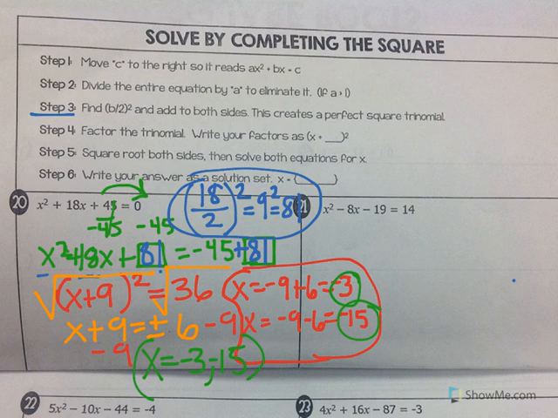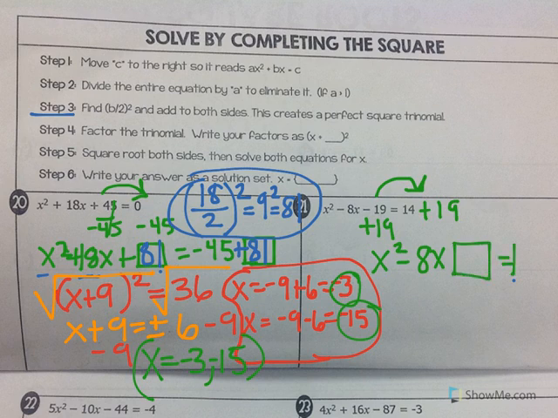Okay, so I want you guys to try number 21, but you have to keep in mind you have to make a space for C, so you have to move the 19 first. So once you move the 19, you add 19 to both sides, and then you have x squared minus 8x. You have a space here, and then you have the 19, and then you have another box that you have to put. You have to put the b divided by 2 squared. What about the 14? The 14, you're going to add 14 plus 19, and that's going to go over here.